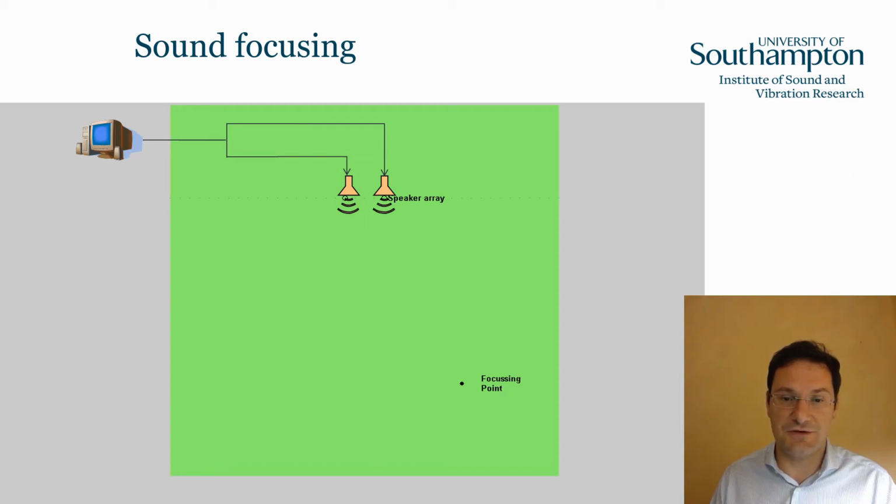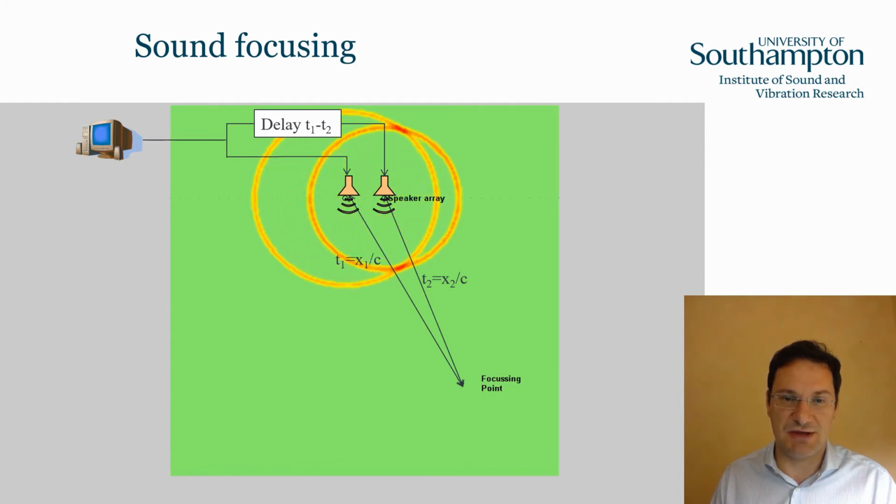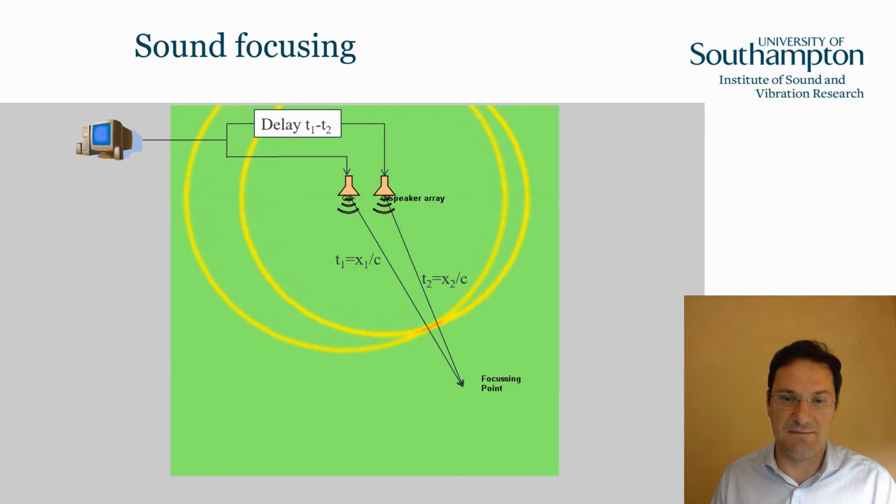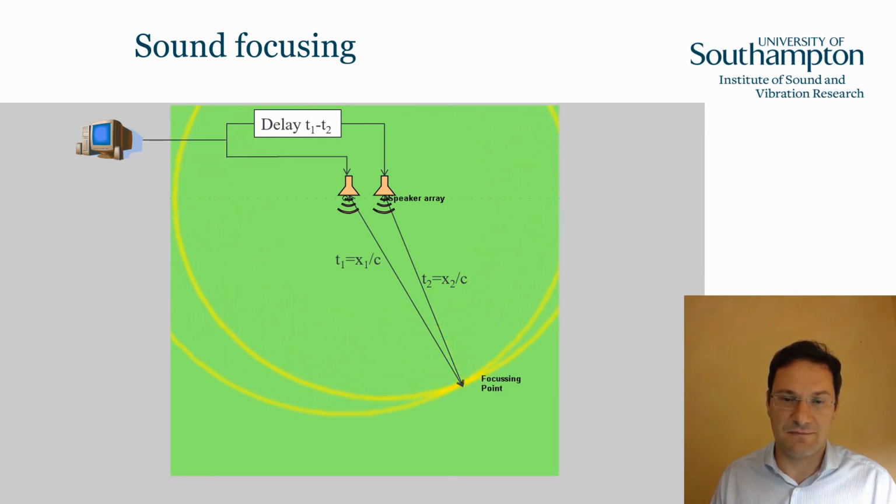Let's talk now about the concepts of sound focusing, constructive and destructive interference. Let's assume that we want to focus sound at this focusing point here in space, and we have two loudspeakers. In order to do that, we can work out the path difference between each loudspeaker and the focusing point, and then delay the loudspeaker closer to the focusing point by an amount corresponding to the path difference divided by the speed of sound. By doing so, we can see that the farthest loudspeaker generates a wavefront first, and then the closer loudspeaker, and the two wavefronts interfere constructively at the position of the focusing point, therefore maximizing the energy at the focusing point.